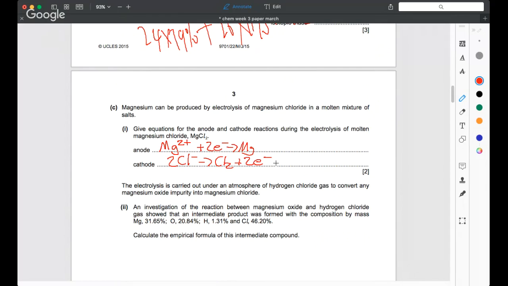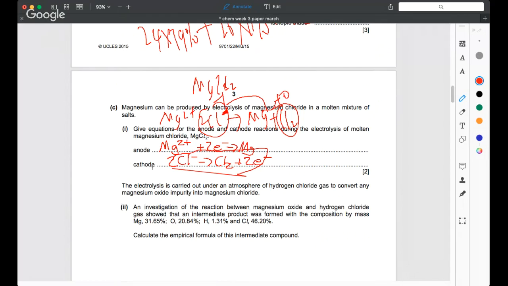So the overall equation. When you have a salt, magnesium chloride, the salt consists of cations and anions. The formula is MgCl2, and you have magnesium and chloride ions. If you apply an electric current, a process called electrolysis will happen, and this salt will become magnesium and chlorine gas. So from chloride anion to chlorine gas, the -1 oxidation state becomes 0. This is what the mark scheme has written here.